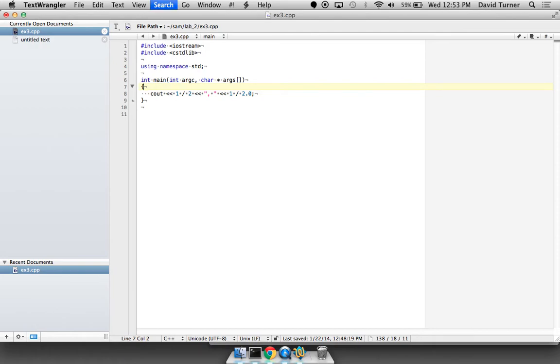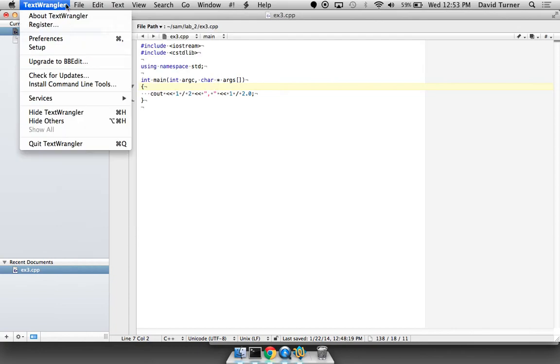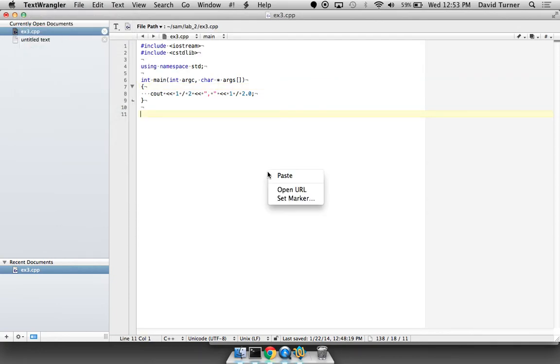Let me see if I can increase the font here. Can you see that? Do you see that this dot here, which represents the space, is bigger than these dots right there?